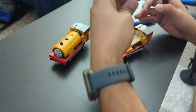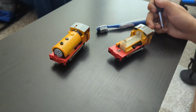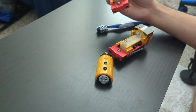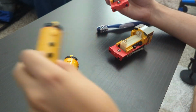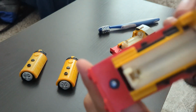I don't know why this one sounds like that. I can see that there's something in his head making all of that noise. Let's see about it. Okay, so yeah, I don't know what's making this noise. Feels weird, I'll check on it. And same thing as this bad boy, there is no corrosion, so I got lucky there.